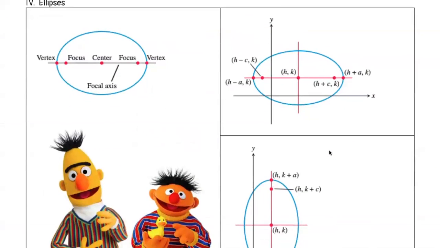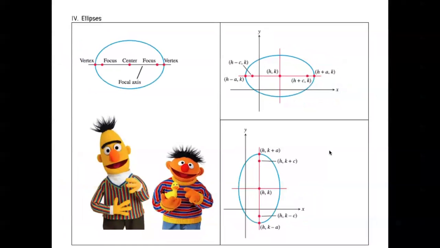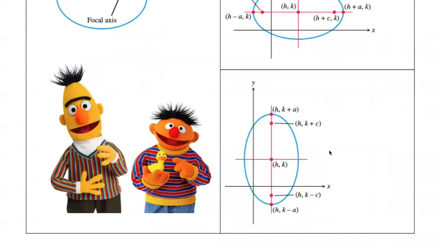So like all of these characters on these shows. But what I really appreciate is that our friends Ernie and Burt can help us visualize ellipses a little bit better. In particular, the ones that we've drawn happen to look like this. They're taller than they are wide. I like to connect new things that I'm learning to things I already know. So I tend to refer to these kinds of ellipses as Burt ellipses because they're longer, just like Burt's head is longer and he's got the vertical stripe situation going on in his shirt, right? So it's longer than it is wide.